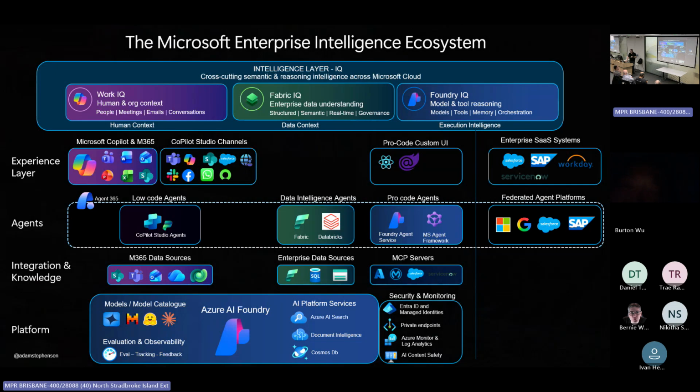And then Agent 365, you're going to have agents being built everywhere. You're going to have agents from third-party solutions, your data platform agents, and your local agents. The other big announcement was Agent 365, which essentially is a single management plane so that an organisation can manage all of their agents regardless of where they're from.